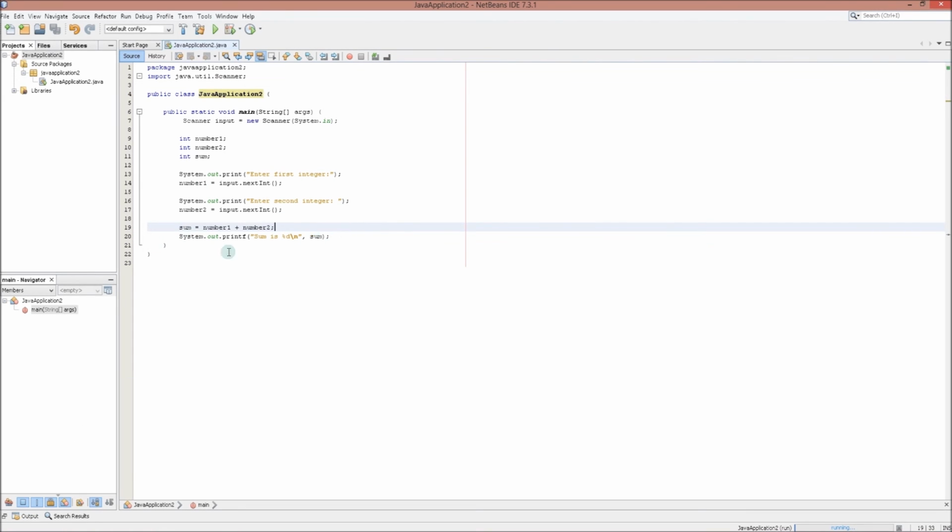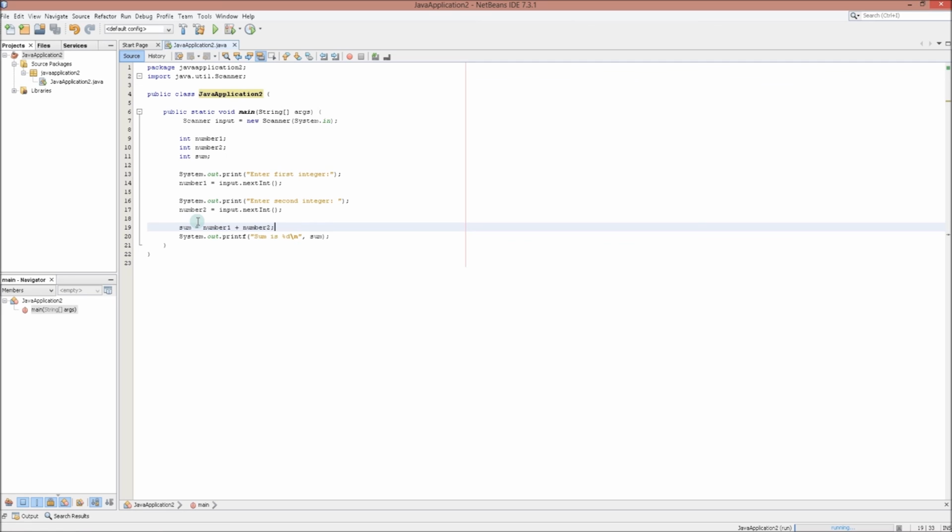So what's going on here? Let's take a look at line 20 and see exactly what's going on. System.out.printf parentheses "sum is %d \n" comma sum. What we're doing is telling the system to print out the following message, sum is, and then some weird stuff happens. %d \n. The %d is a format specifier, and actually it's a placeholder for an integer value. D stands for decimal integer, comma sum.